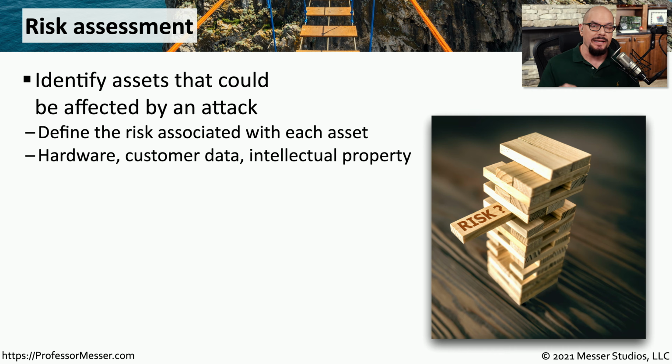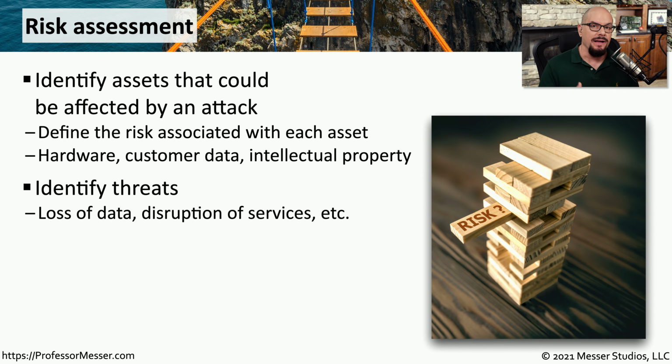It's useful to know exactly what devices and what type of data could be affected by an attack in your organization. So you want to associate risks with the types of assets that you own and then understand how those risks would be affected by an attack. This would usually list out the hardware, customer data, and any other intellectual property that could be affected by an attack. We would also need to identify what devices would be susceptible to an attack and what the results of an attack might be. We would then define what type of data would be lost, what services would be disrupted, and anything else that would be affected by that attack.